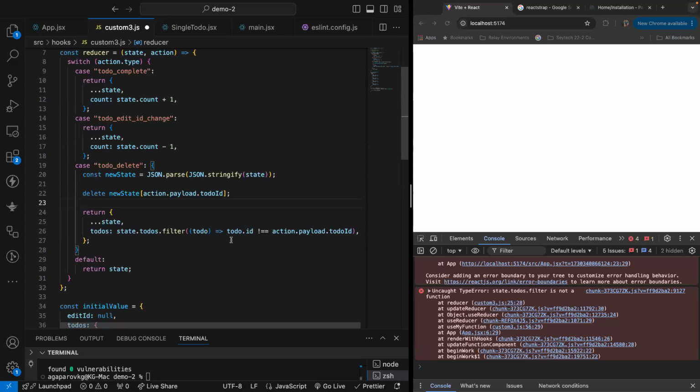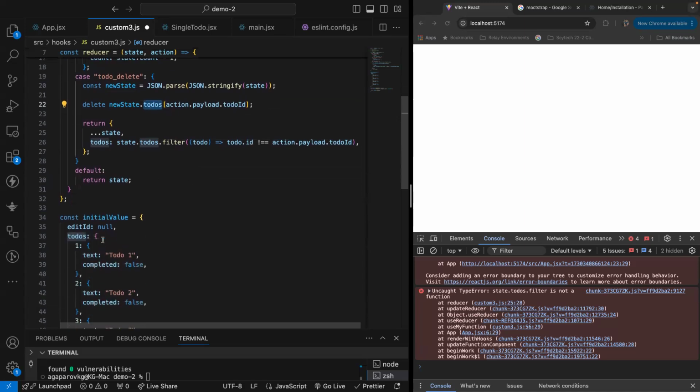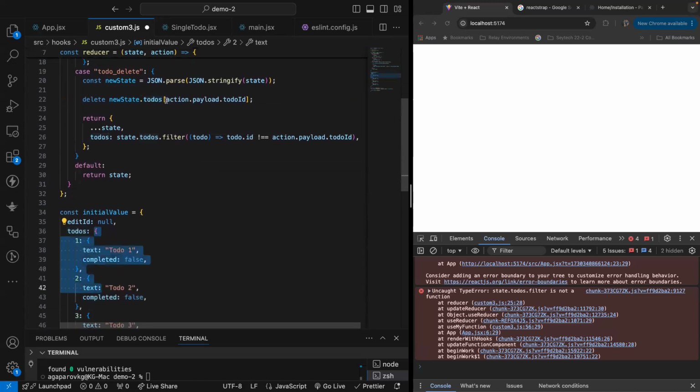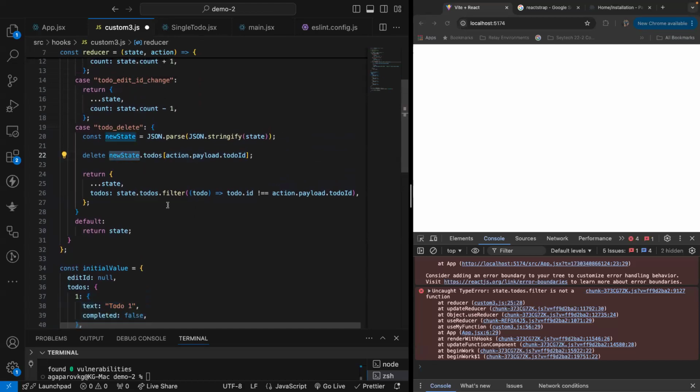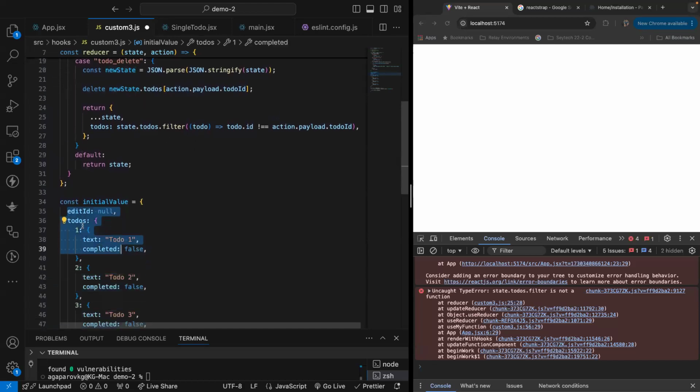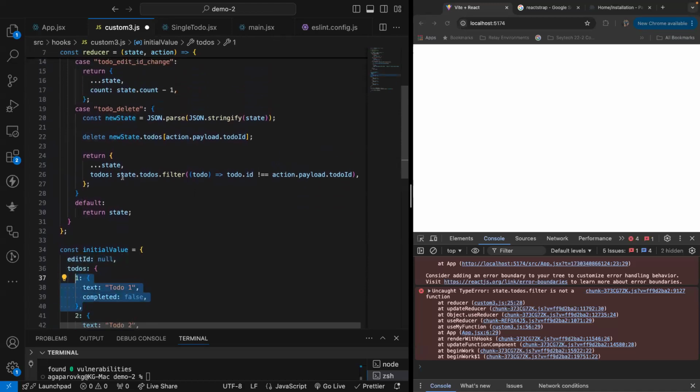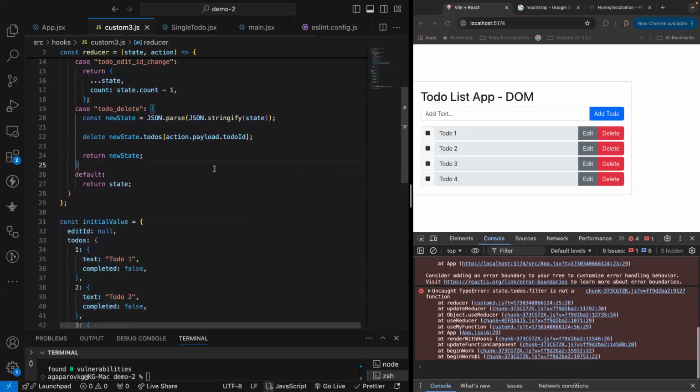You are saying that stringify state, but state, oh, you're right. So maybe it's going to be state.todos. Yeah, you're right. New state.todos, action payload todoID. How about that? Because todos is an object, and we're selecting based on the ID and deleting whatever the object is inside the object. So now new state will contain the same things, but in this case, todos will not have the todo that we already deleted. All right, so now we can just return new state back to our UI.